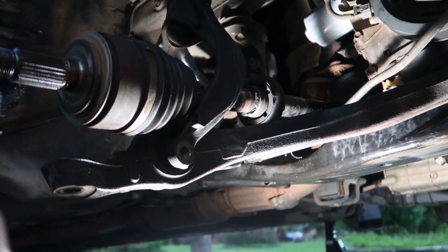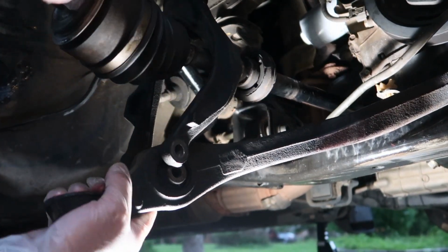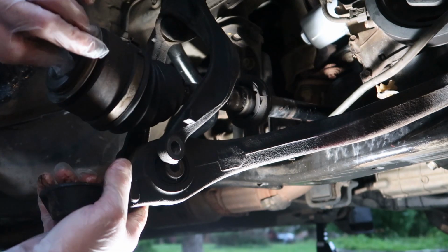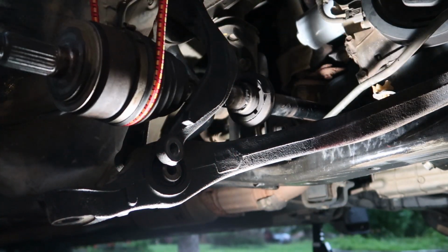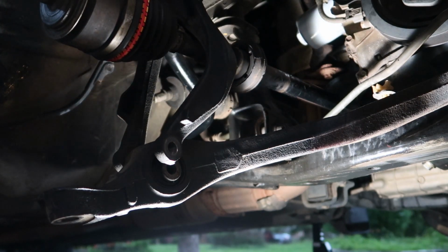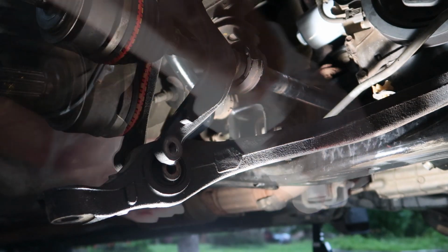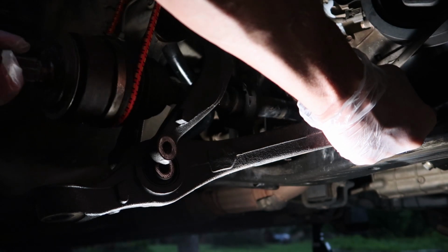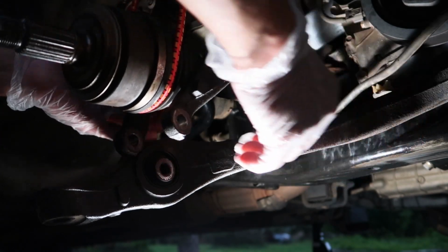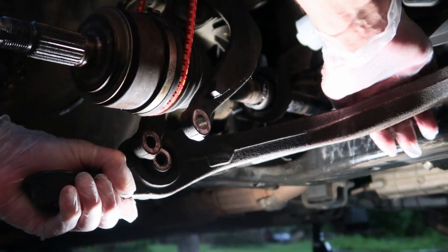Okay, now we're ready to remove the lower control arm. When I started to, I realized we need some type of support for the drive axle. So you grab yourself a bungee, another bungee, and strap it up somewhere up in the fender well, and you can suspend that so it doesn't dangle. You just don't want that drive axle dangling. And then you're free to go ahead and separate that lower control arm. It should come out pretty easily, and mine did, no problems there. Popped it right on out.